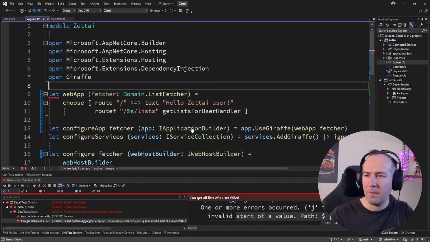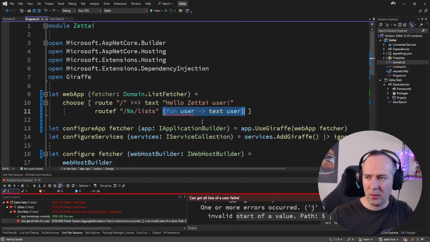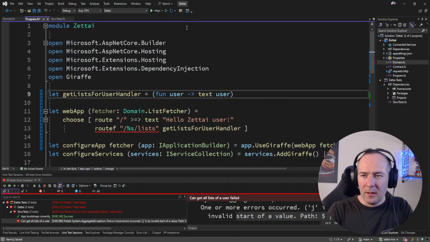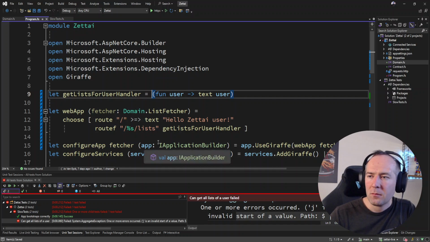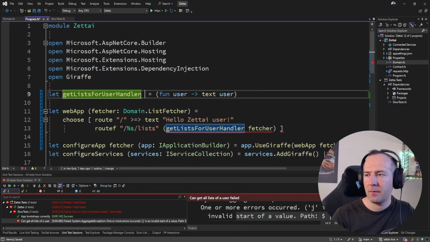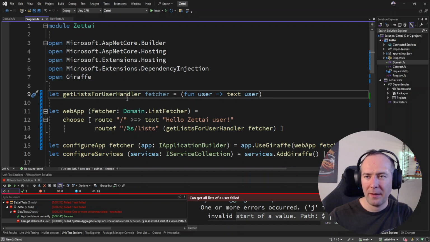Hey, where did my copy paste go? I'm extracting a function, but it's not really. Oh yeah, that was actually the one. Okay, cool. I was expecting this to compile. Okay, it is compiling. And we can inject the fetcher as well. Again, it's partial function application, sorry. There we go, everything compiles.